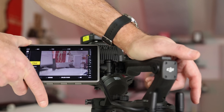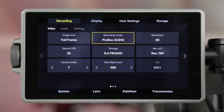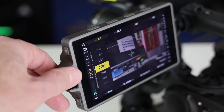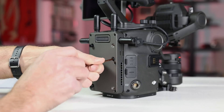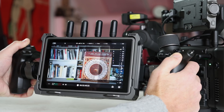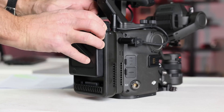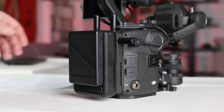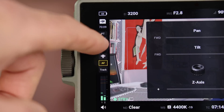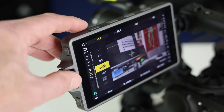The handle features a rocker switch to adjust the gimbal and a button to put it into sport mode for quick movements. Attached to the handle via a friction mount is the 5.5-inch, 1000-nit display that's the primary way to change settings. It has a super logical menu system, similar to the one on Blackmagic's cameras, along with 14 manual buttons and a dial. The video transmitter relays video to a 7-inch optional 1500-nit remote monitor, letting you not only view but control the Ronin 4D from up to 20,000 feet away. At back is the battery plate that supports DJI's TB50 batteries that deliver 1-2 hours on a charge, depending on operation. Camera settings like f-stop and shutter speed are found along the top and bottom of the display, while power, media, gimbal, and other controls are on the left. Settings can be changed using either the touch display or buttons and dial.